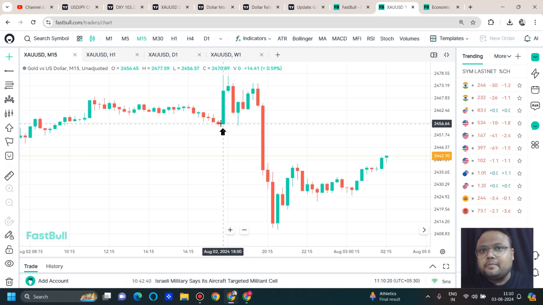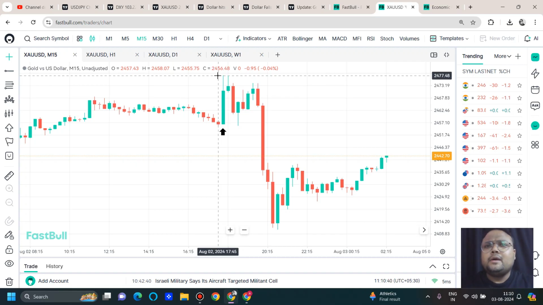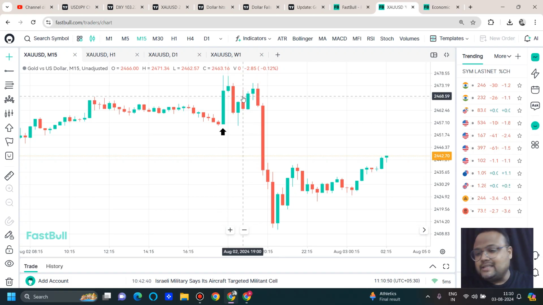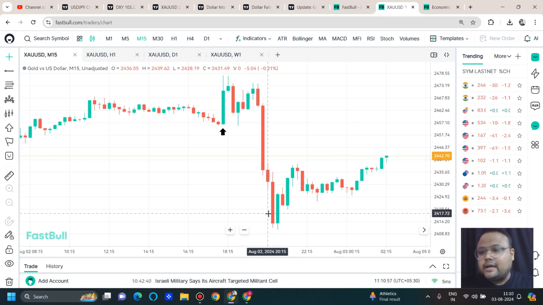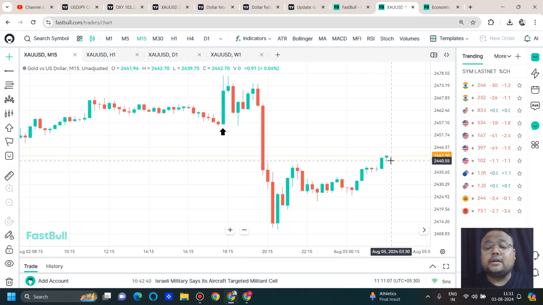So the market was around here just before NFP when the data came out. Data was weak, because of which we got to see a good amount of selling pressure on the dollar index, the US dollar, and gold was going up. After making a high of 2477, to be honest, I was thinking that the market would come for retracement and go up again, because the data was completely negative for the dollar. But after some time, we got to see some crazy amount of selling, and there was a big drop, and the drop looked unstoppable. It made a low of almost 2411, 2410, and ultimately the market closed at 2442. This is the current market price.